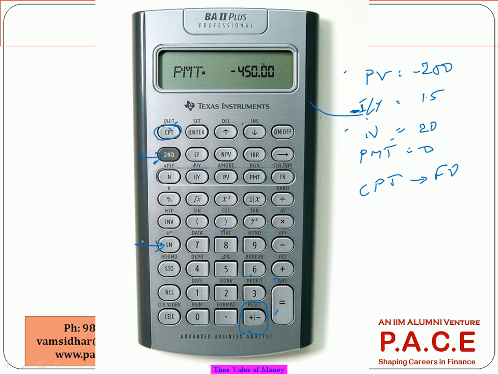If you forget, you may directly write out the answer with that 20 being contained, because it will not erase the old values until you do a reset. Or you have to remember every time that you have to enter PMT equal to 0. But rather than that, the better thing always is to reset. If you think that some values can overlap, it's better that you reset rather than keeping it.